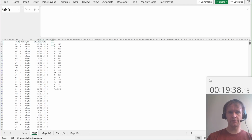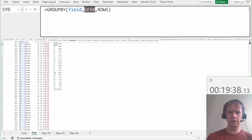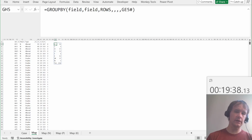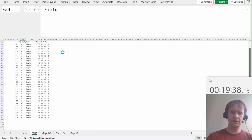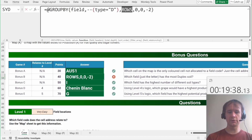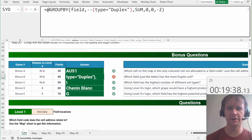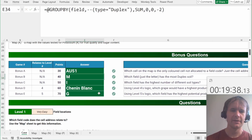So to do this right, you need to either do sum instead, and then it's only counting the duplex, or you can put kind of anything in here, like field say, and then use the ones and zeros as the filter. And that'll get you, well, I was going to say that'll get you the same thing. It actually won't get you the same thing because that won't include the fields that have 0, which were there a minute ago. But anyway, okay, so slap on the wrist for me for using group by in a silly way. So we will change this to sum, and that's still not right. Oh, yeah, because it's type equals duplex. Ah, so bad. Okay, multiple mistakes in that one.